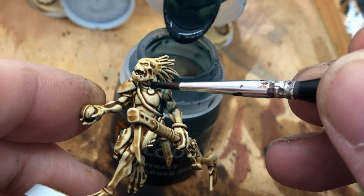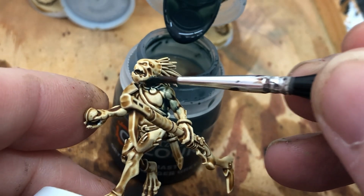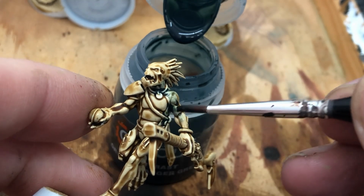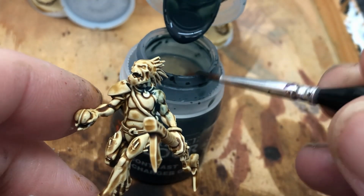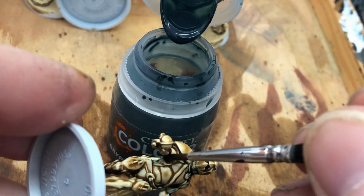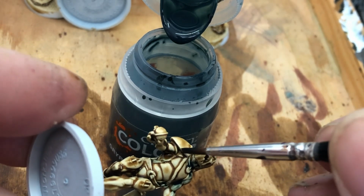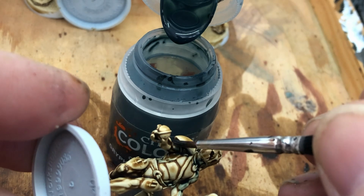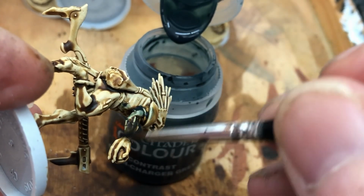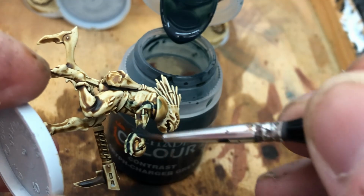Now, if you do get some paint on the chest by accident, just wipe it off with some water. I tend to do batch painting, because then you can let the water dry for a bit and then come back in. Don't forget, these Kroot are quite feral, so you can get away with a few things on them.